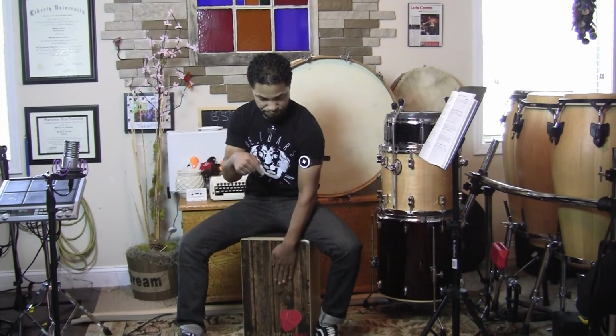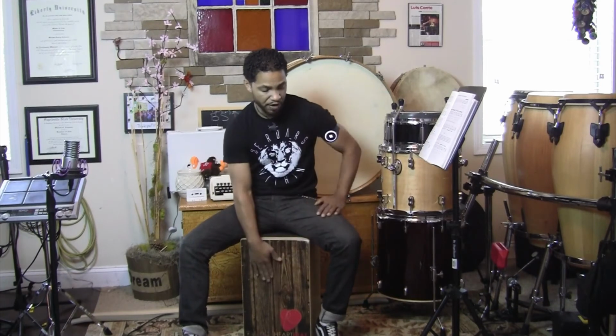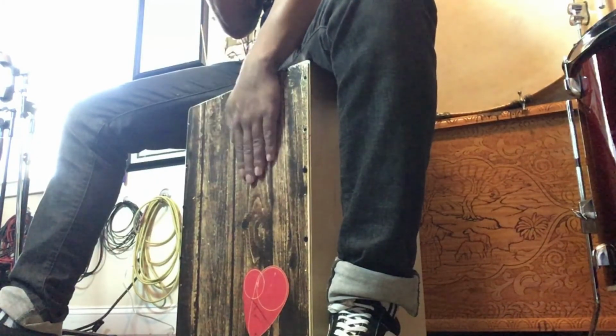One hand at a time. Switch hands. You can do this for 2 minutes, doing 8 counts on each hand. 1, 2, 3, 4, 5, 6, 7, 8. 1, 2, 3, 4, 5, 6, 7, 8. You can do this and slide up. 1, 2, 3, 4, 5, 6, 7, 8. Same hand.